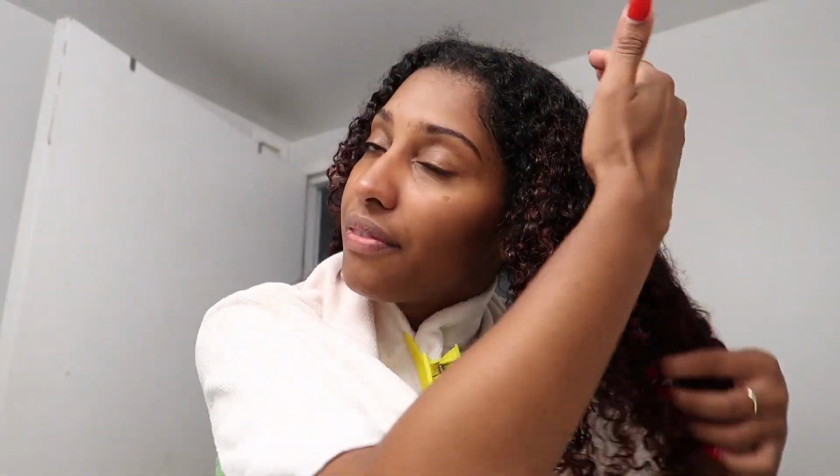I honestly just haven't done a protein treatment in a while because I haven't really been consistent with my hair routine since I've been going to the clinic and they've been washing my hair and stuff, so I haven't really been doing full-on wash days. But it is important, especially for hair like mine that has been stressed, that has been colored in the past, and really, it's been shedding and stuff like that. I always notice a huge difference when I put protein in my hair. It'll shed less when I have a protein treatment done.